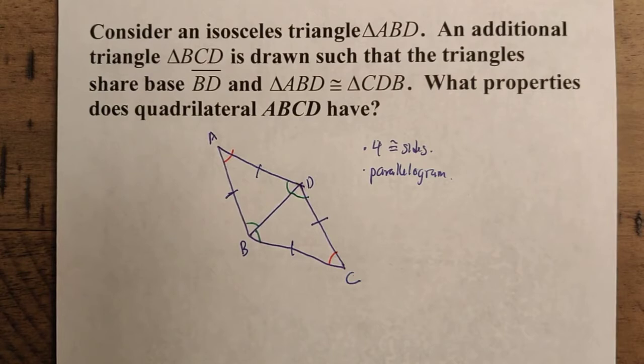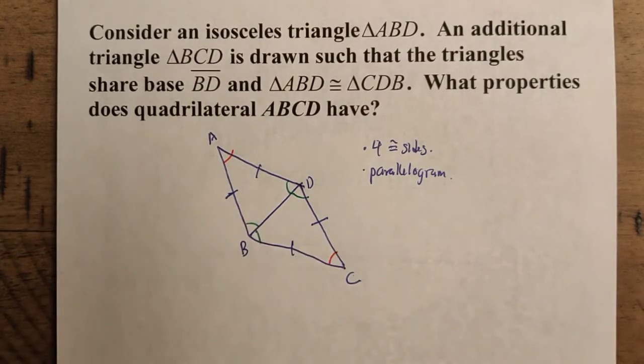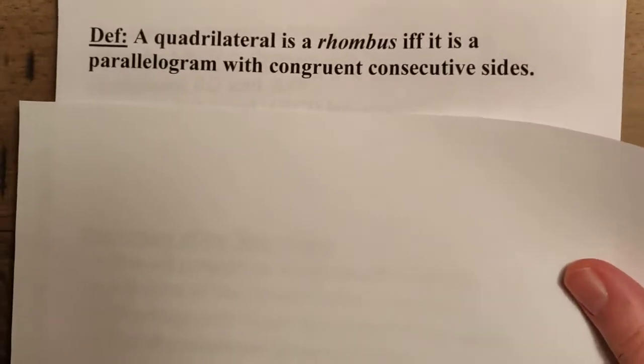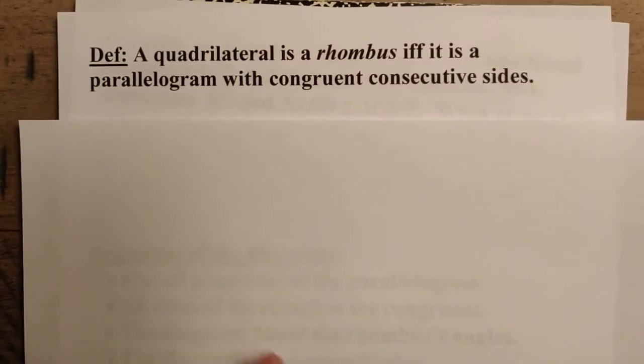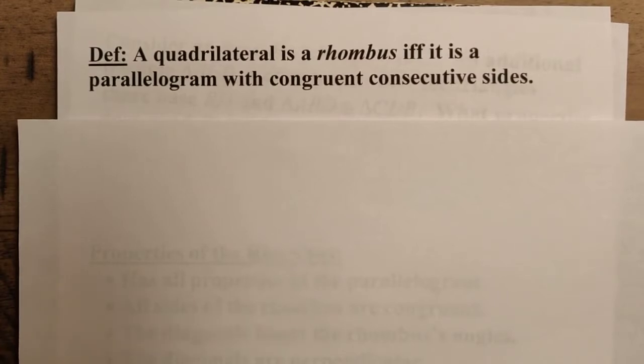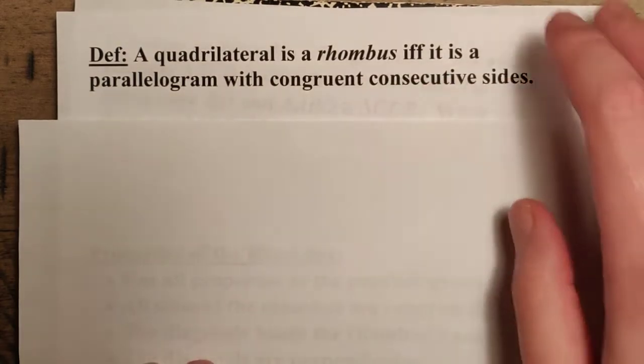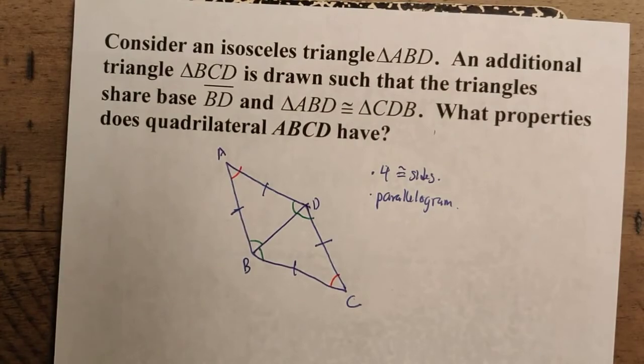So for something like this, this is going to be another one of our special types of quadrilaterals. I'm going to define this quadrilateral as a rhombus here. So this here, ABCD, is going to be our archetypical example, what we refer to as the rhombus. So we define it like this here. A quadrilateral is a rhombus if and only if it is a parallelogram with congruent consecutive sides, okay? And again, note that this definition here is relatively complete, even if it's a little sparse. We're going to talk a little bit more about this in the in-class session here, so keep that in mind.